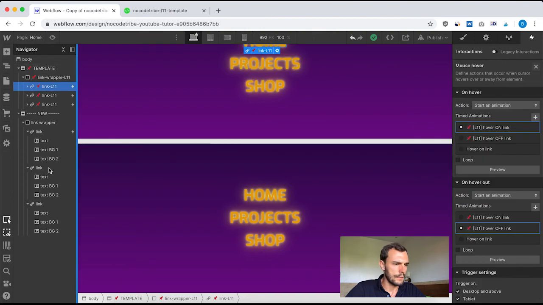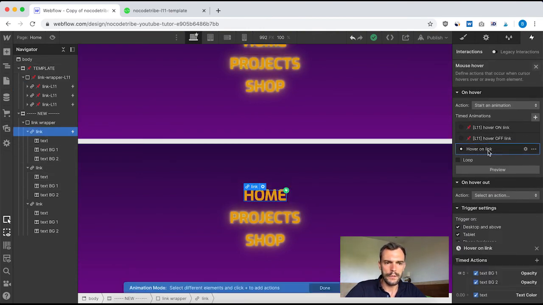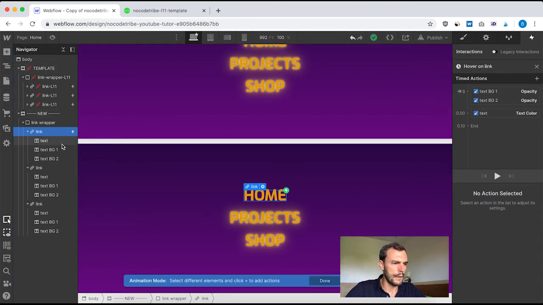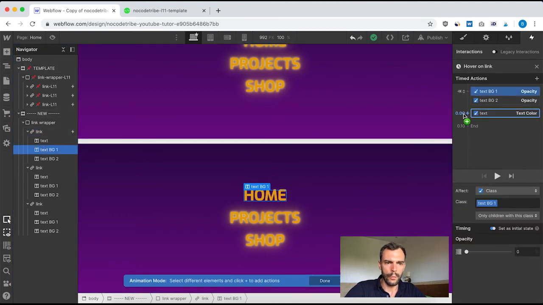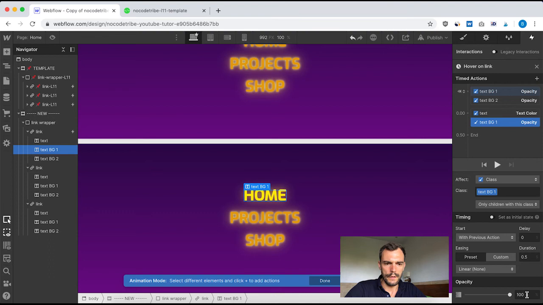Let's do this. I go back to my link, to my new interaction. When the interaction starts at 0 here, I want my background 1 to go to opacity 100% in 0.1 second. And same with background 2.